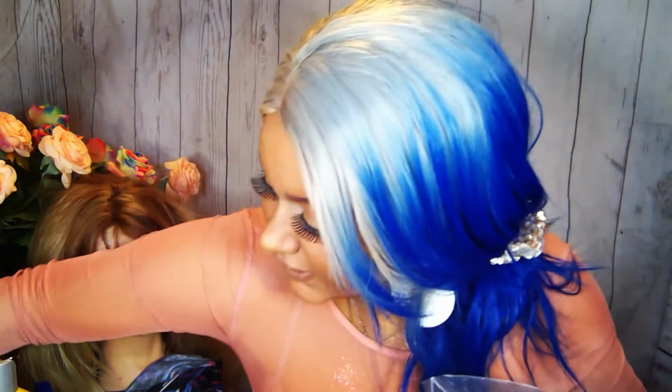So I checked them out, and they actually look like they had a lot of other cool things. So when I did my unboxing, I showed it came like this in the netting. It also came with two pieces of wig cap. So here it is again.